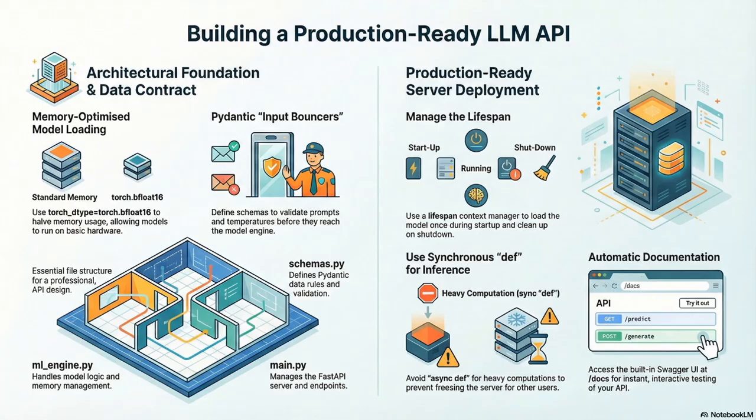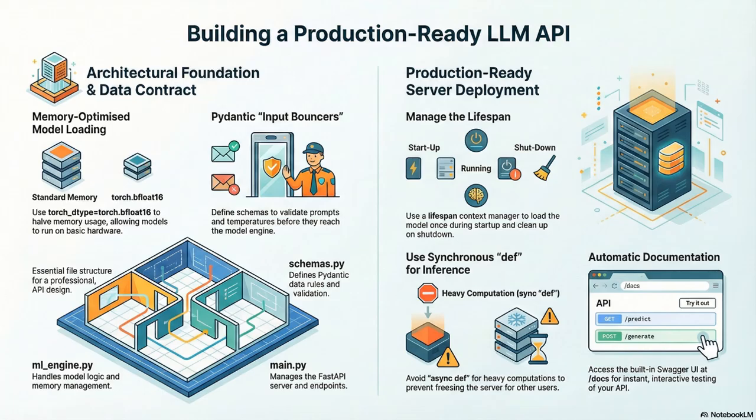Right. So by using a class, we can create a specific life cycle for it. There's a load_model method, and you call that just once when the whole application starts. To warm it up. Exactly. It pulls the model weights from your hard drive, moves them into RAM or the GPU, and then, and this is the crucial part, it just stays there. It's persistent. Just idling, waiting for work. Yep. So when a request comes in, the engine is already hot and ready to go.